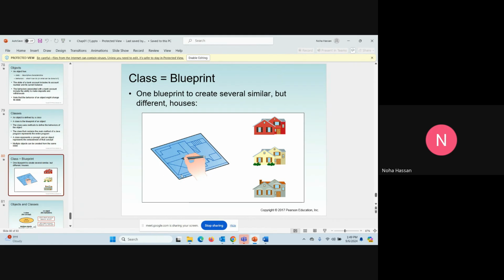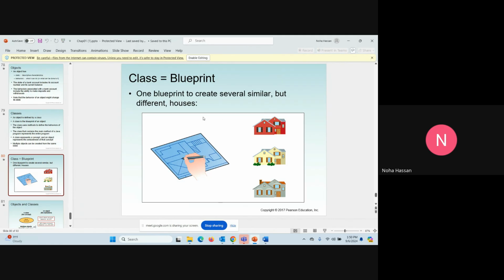Each house object will be constructed following the blueprint. So it will follow this blueprint, but will have unique characteristics. For example, one house may have the wiring in a different pattern, a larger kitchen, or wood floors instead of carpet. So these will be the individual property values of that house object.